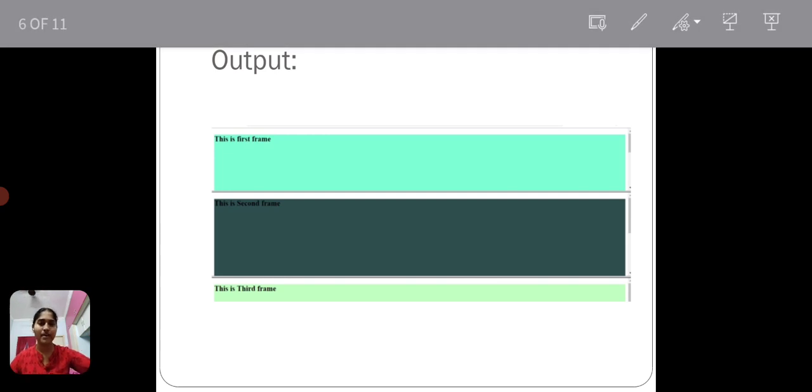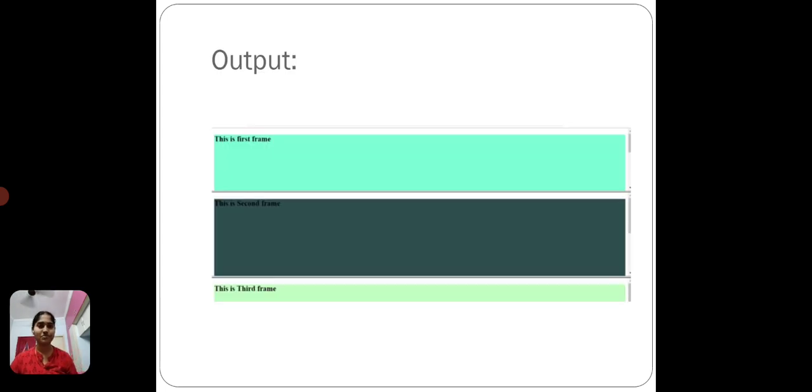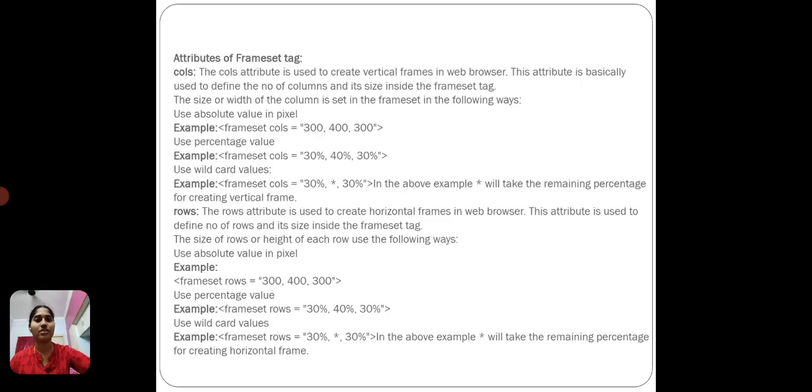This frame is smaller in size compared to the other 2 because here we gave 30%, 40%, and 30% as the size for these frames. They are in different sizes, and the second frame looks bigger as it is 40% in size. That's how we can work with these frames.